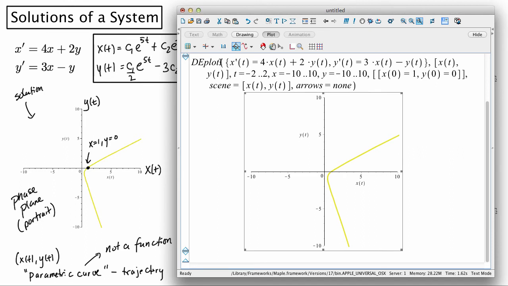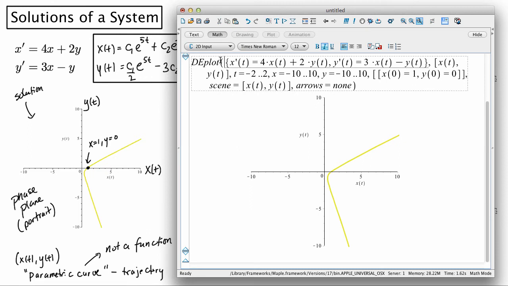And then the third one is if I wanted to graph t, x, and y all on the same graph, then that would be a three-dimensional graph. So I need to use the command DEplot3d. And in order to use that command, there's no arrows on that plot. And the scene there would be t, x, and y, all three of them plotted together.